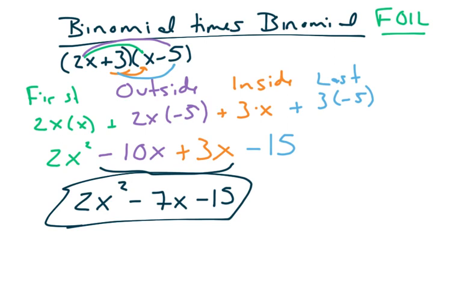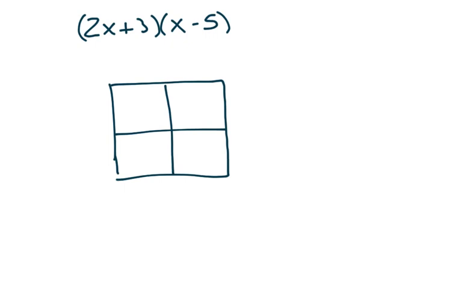You want to do a lot of multiplying of a binomial times a binomial, because the next lesson on factoring is working it backwards. Factoring is going to start with something like this trinomial and write it as a product of two binomials. Now, before we move on, there is another technique. If you're not overly comfortable with that FOIL method, I do have another way that we can multiply binomials. The other way of multiplying binomials is using the box method.